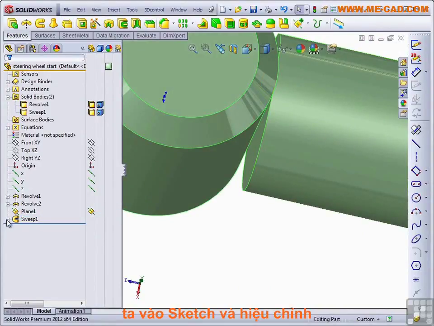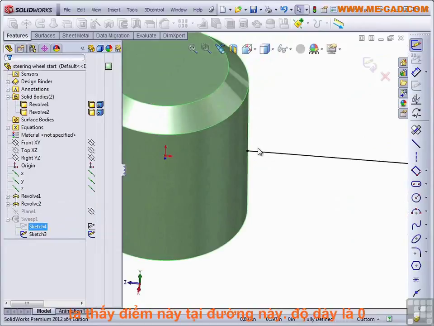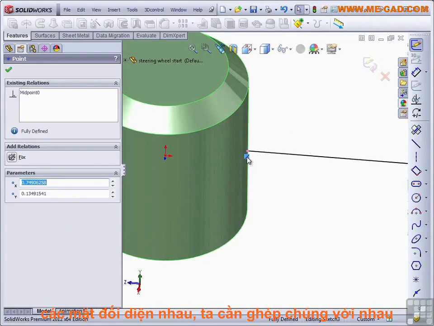If we go back to the sweep feature and edit the sketch of the path, we see that this line ends right on the silhouette edge of the cylinder. So the two bodies cannot be added because of the zero thickness. Zero thickness just means that you have an edge where there is no volume contact.